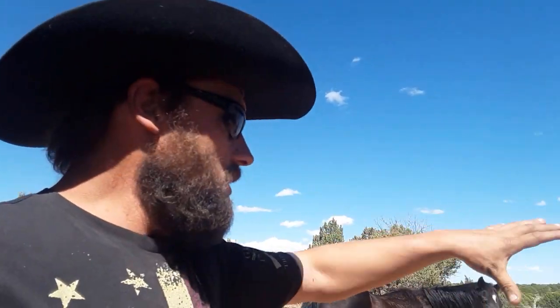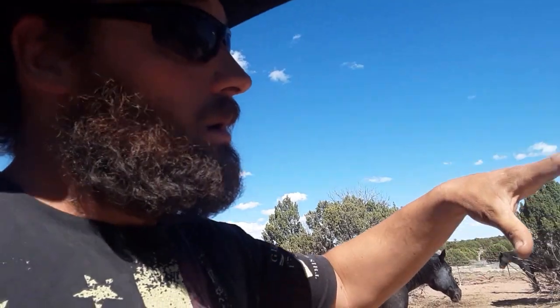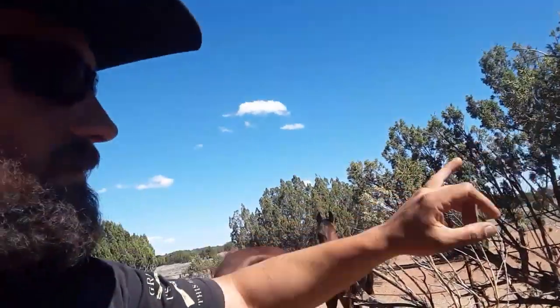So, at the end of the day, the horses, they will defend themselves. They will protect themselves. And we do have them in two separate herds. We have ours over in this pasture. You can see Widow back over there in the back. So we do have ours over here, and then our friends, they have theirs over on the other side of this steel fence. It goes all the way around for their pasture.